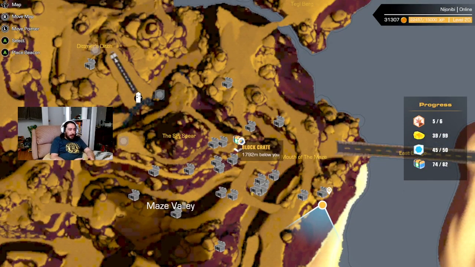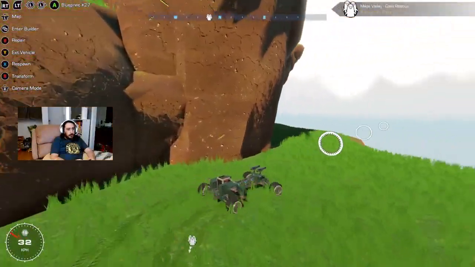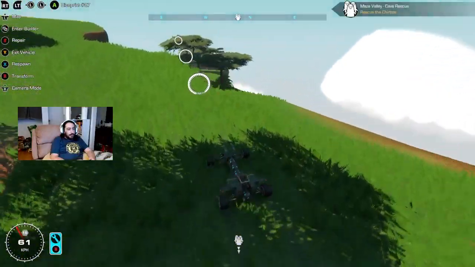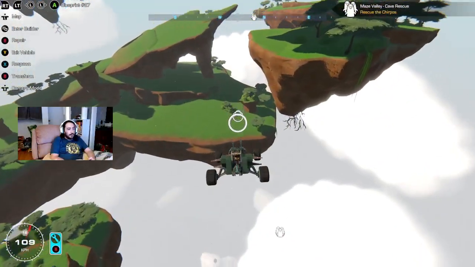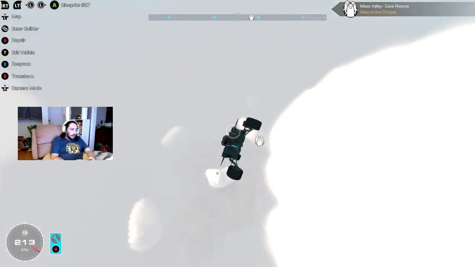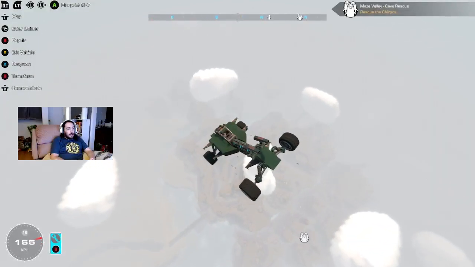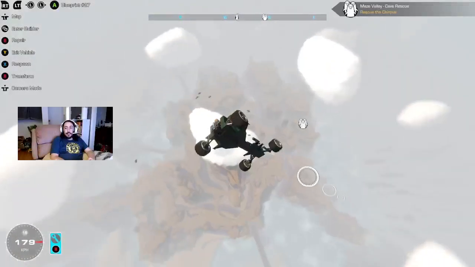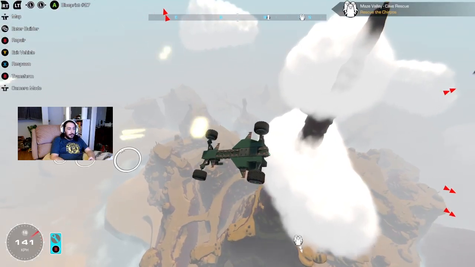Let's head back down, see if we can find this little block crate right here. It's like that scene from that stupid Fast and Furious movie where they jump the cars out of the plane. Except this is far cooler. Fire!